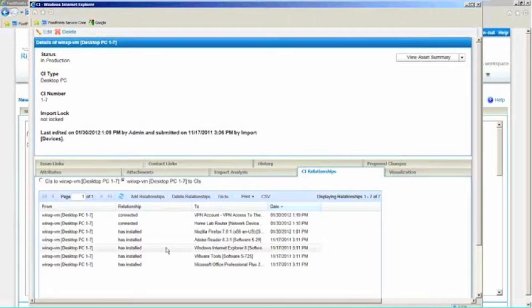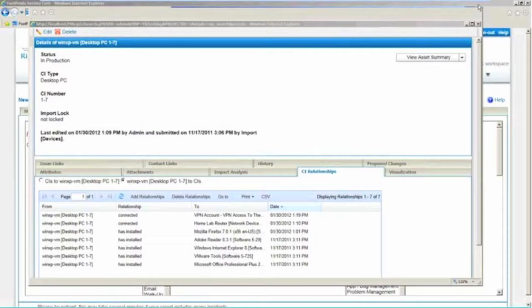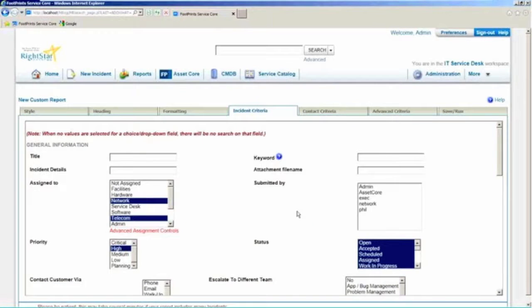So not so much on a desktop, but on a server that might be running one of your primary applications, it would be nice to know there were relationships upstream, downstream, peer-to-peer, and to be able to show those and even graphically view those in a visualization as well. That's all brought to you once you add in the CMDB with your Service Core. So again, a very quick high-level overview of what's in there.